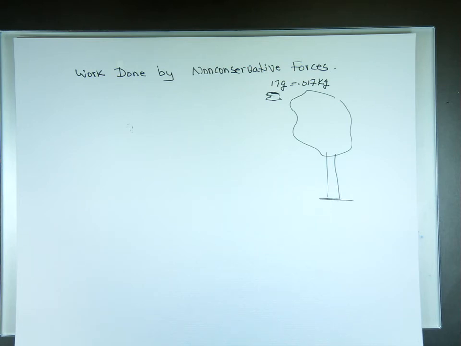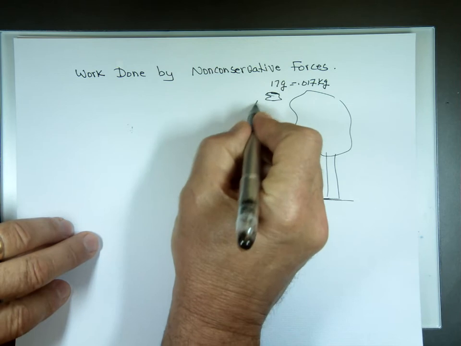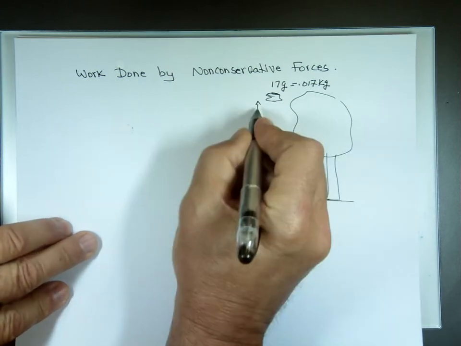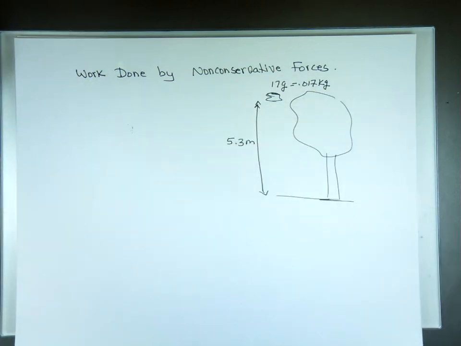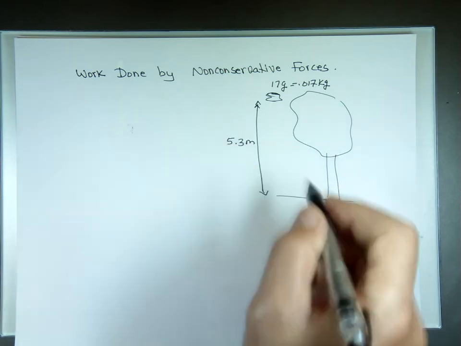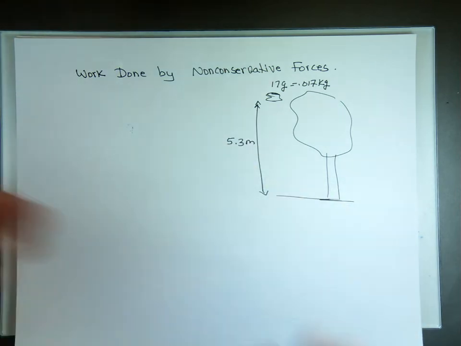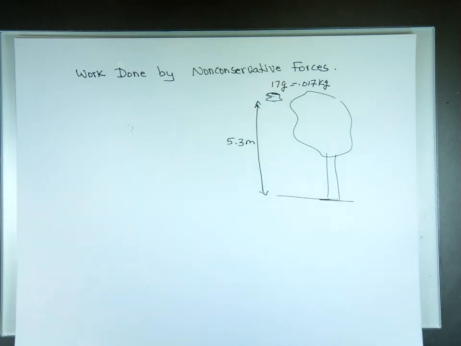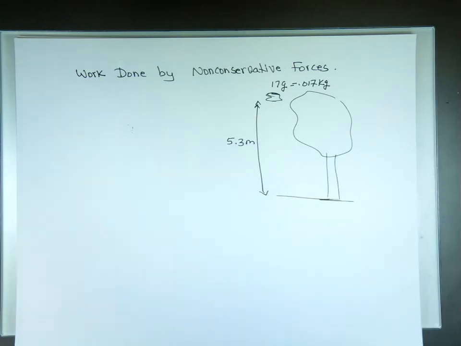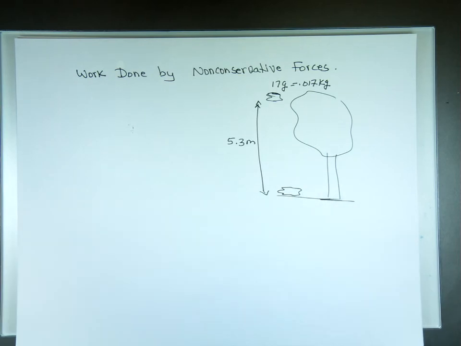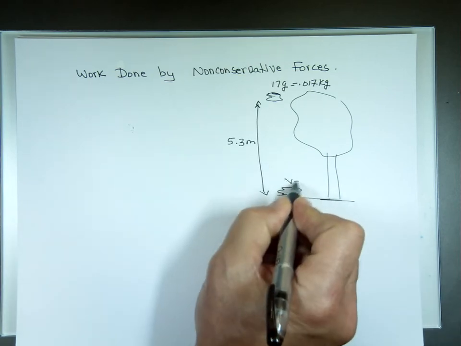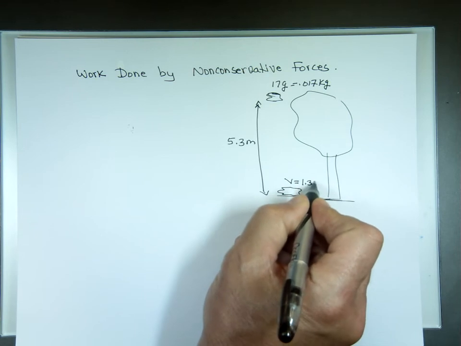And the leaf was, I don't know, let's pick a height, 5.3 meters. Two significant digits for each one. Good. And it's gliding down. That leaf is so big, like a foot by a foot, that you get the air under it, floating it. Just like when you drop a piece of paper, it's not falling like a rock. It's slow. So right before it hits the ground, that leaf has a velocity of 1.3 meters per second.